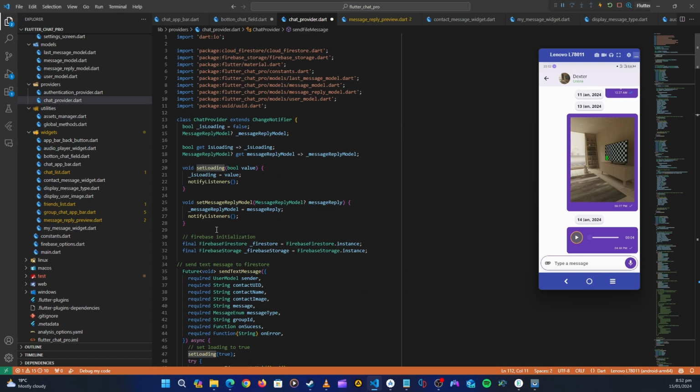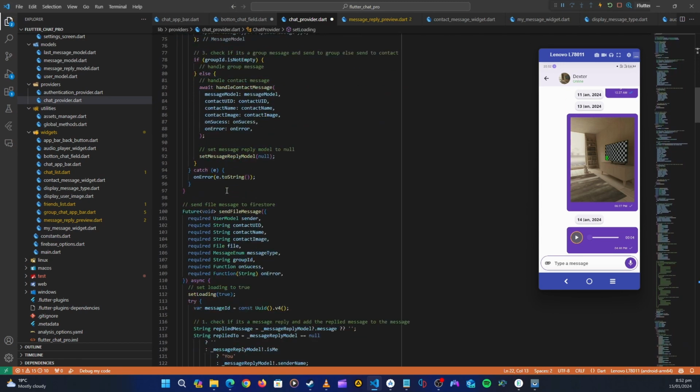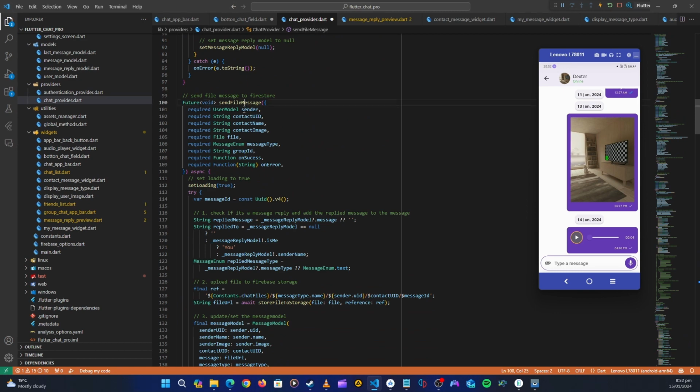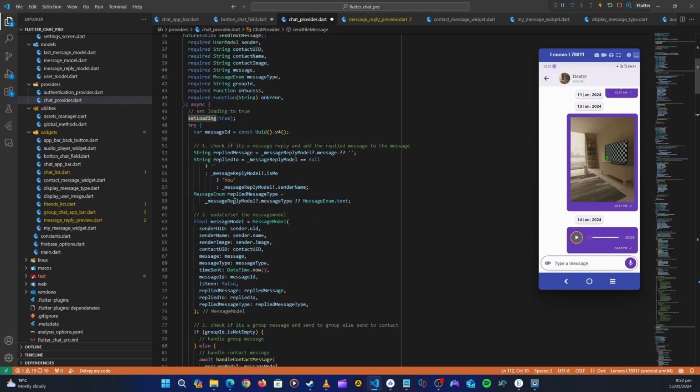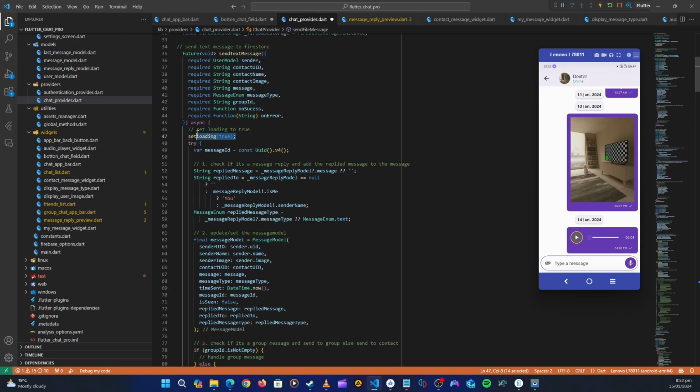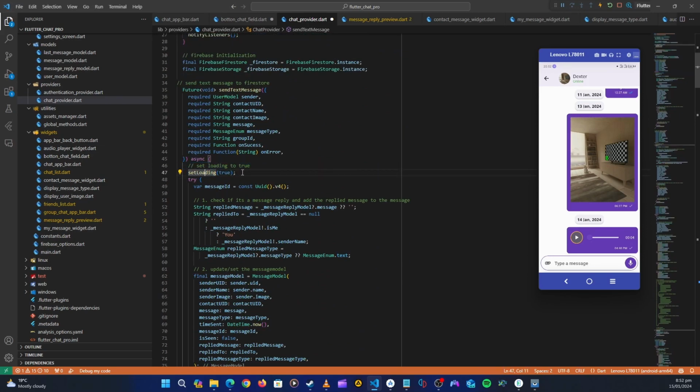Okay, here we are calling that notify changes. Okay, so you can see that on this message, send file message, we are setting this to true. Even here we are setting it to true. Okay, so you just remove the notify change here. We just need it like that.